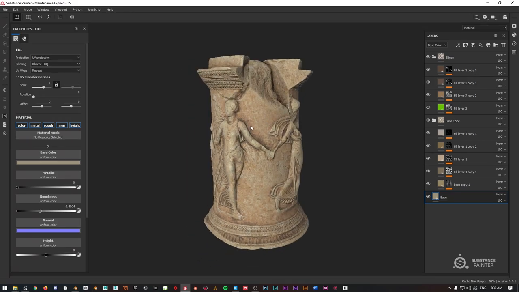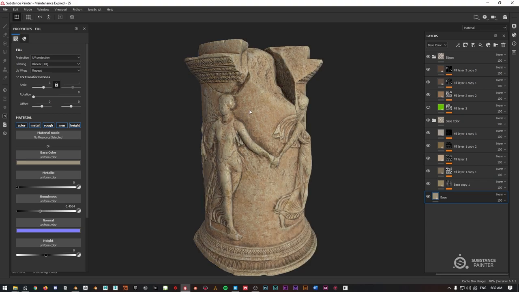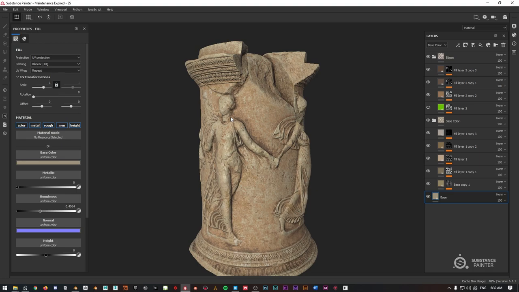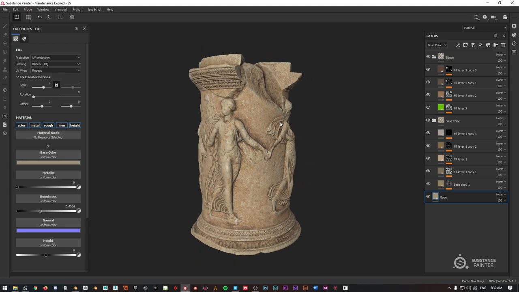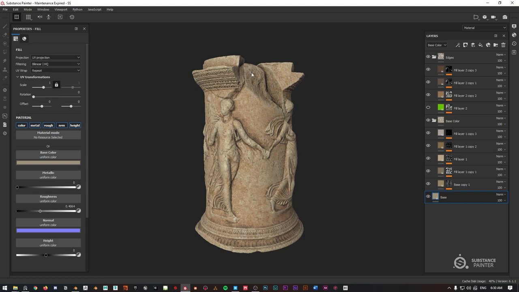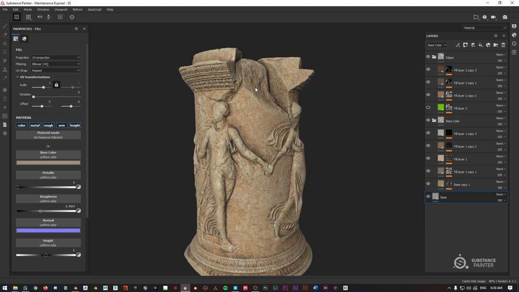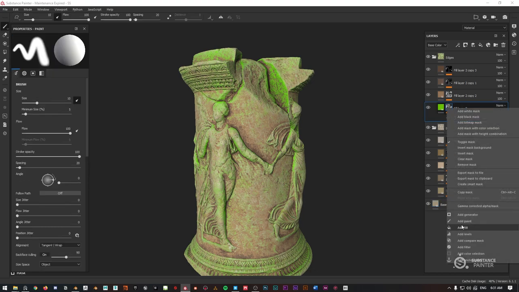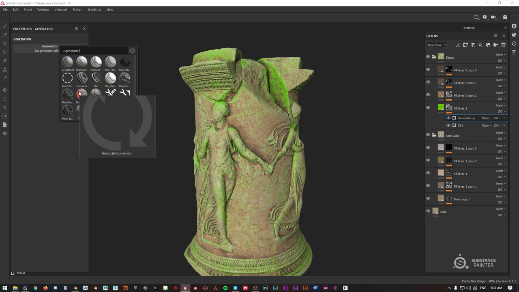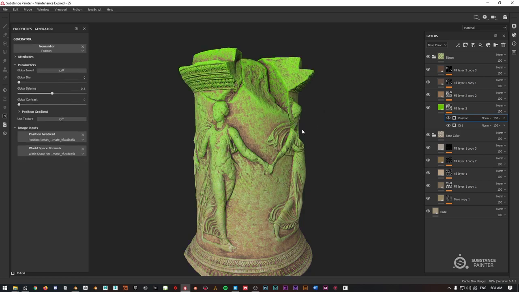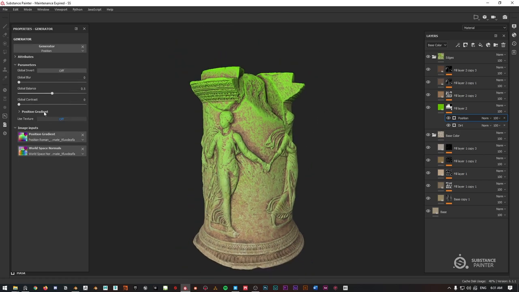All right. And now that we have this, it looks very generated. Even though we have some variation here, if you look from top to bottom, it looks very linear. So we need to break that a little bit and add some specific areas. But we're gonna do that in a little bit. For example, if I go here, I know that I can add the generator here and go with, I think, the position one. So you see that this is to add a nice grading here. So I'm just gonna reduce a little bit here and add a little bit of contrast, just a little bit.